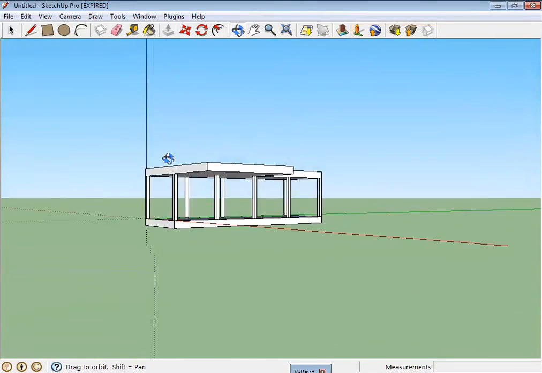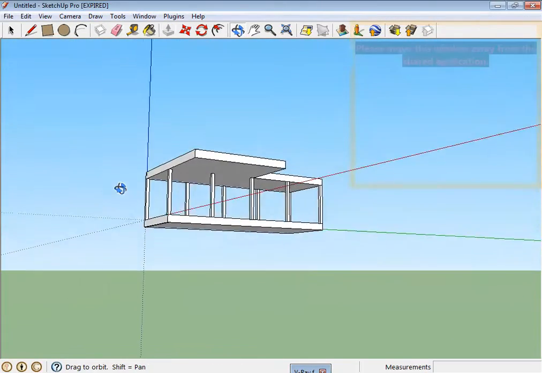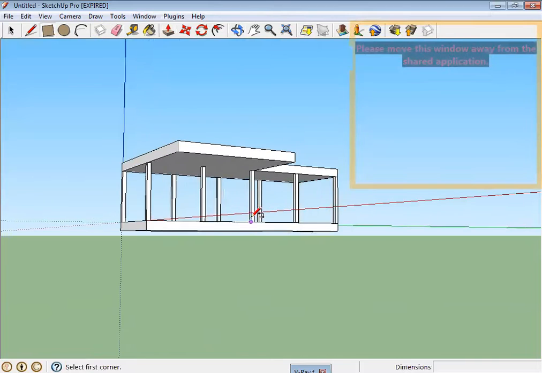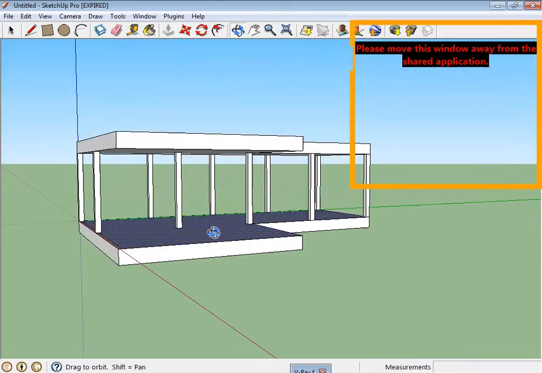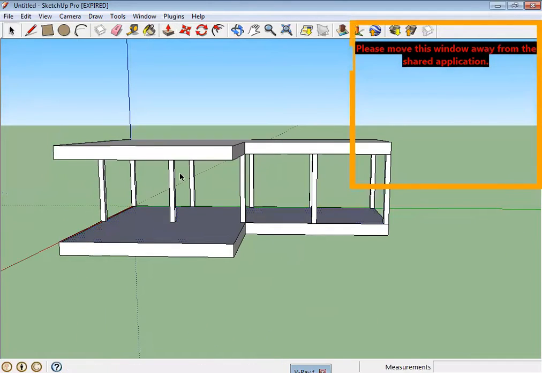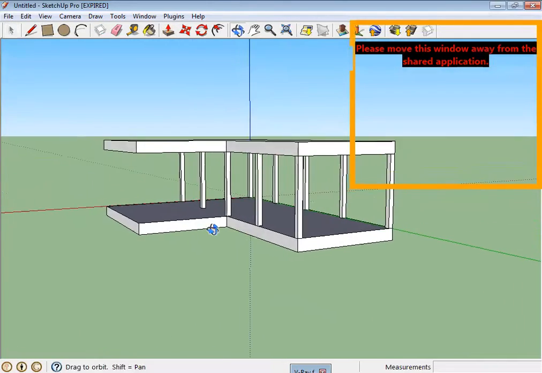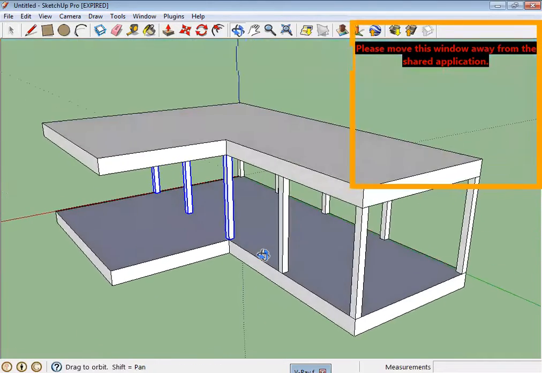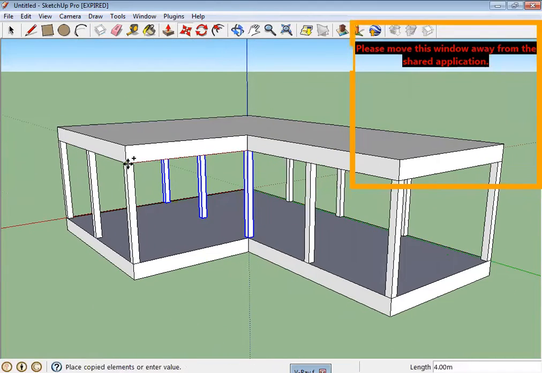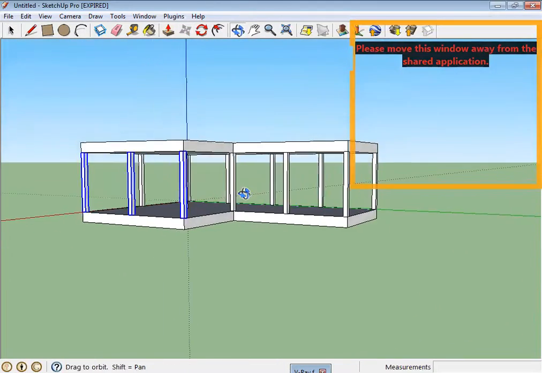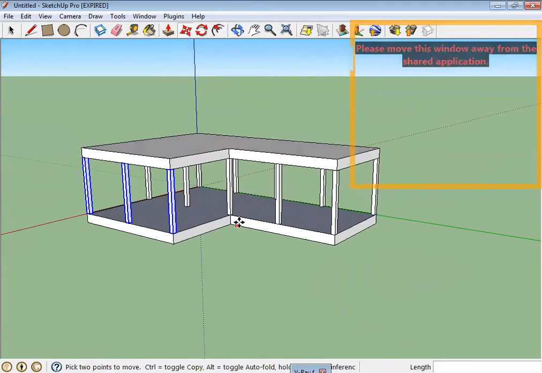Then I'm going to copy that one here. Copy the columns. So you have now an L-shaped plan.